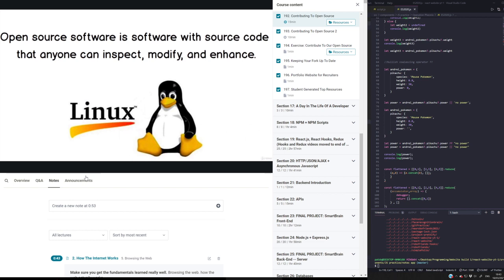For example, the most famous example of an open source project is Linux, an operating system just like Windows or Mac OS, except it's built by everyday programmers. And it's code that is completely open sourced. Anybody can inspect the code, add onto it, and it's become so successful that most of the cloud that we know of, the servers usually run Linux. AWS, Google Cloud, Microsoft Azure, all of them use Linux. Some of you might be running Linux right now as you watch this video.